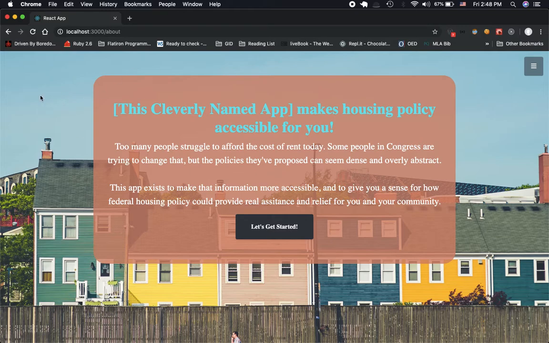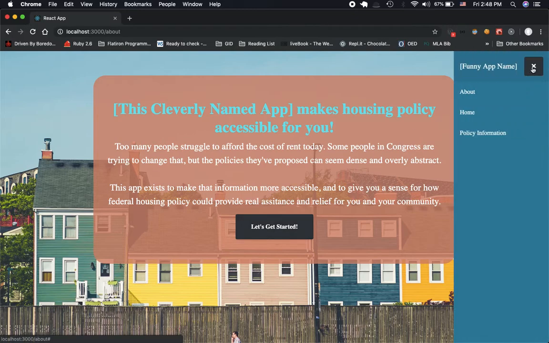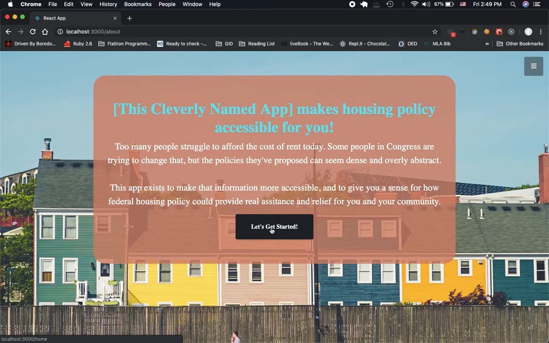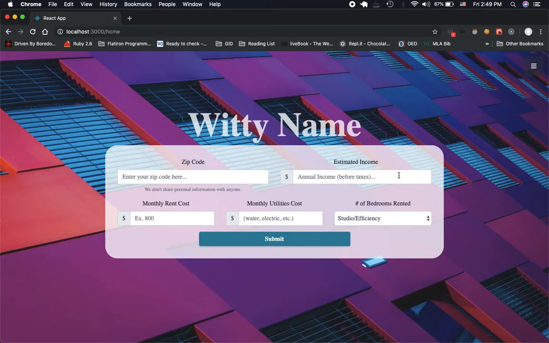So it is a single page app. It's built with React, so it's a single page app, but you'll see that there are a few different routes that we're working with, so it looks as if we're traveling between pages. It's really just components re-rendering. But a user has access to both a nav bar up here, you'll see, I should mention, I have not thought of a name for this app yet, and then you can also just navigate through with these central buttons.